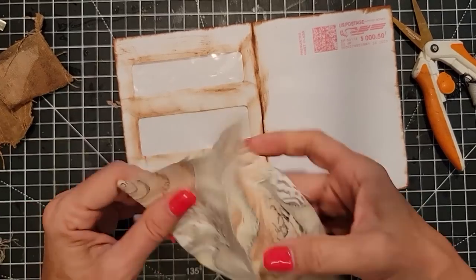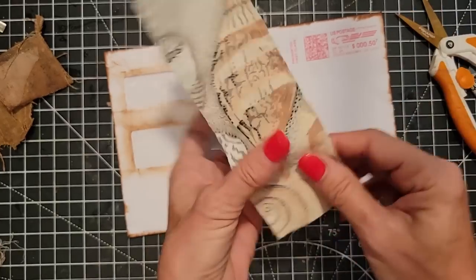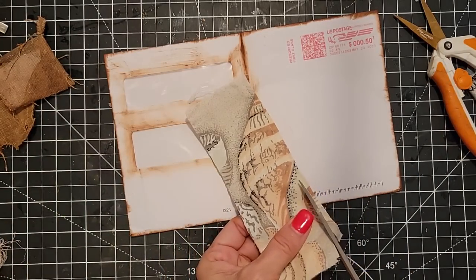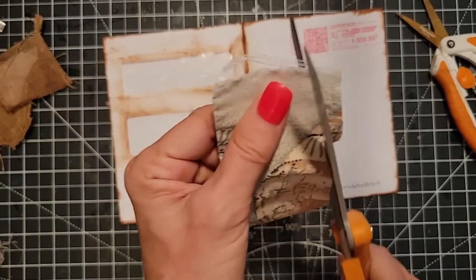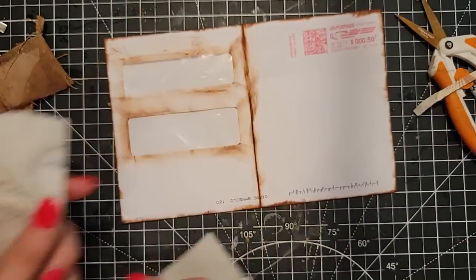I'm thinking maybe I can use this to back inside there. Maybe I can put those inside there. Maybe I can do that. Let me see. All right, let's cut this off. Let me get a real fabric scissor. Just cut this edge off, and that's going to give me enough, I think. You don't really need a lot of fabric, but it's nice to have variety. I would say variety over quantity. Yeah, if I could just listen to my own advice.